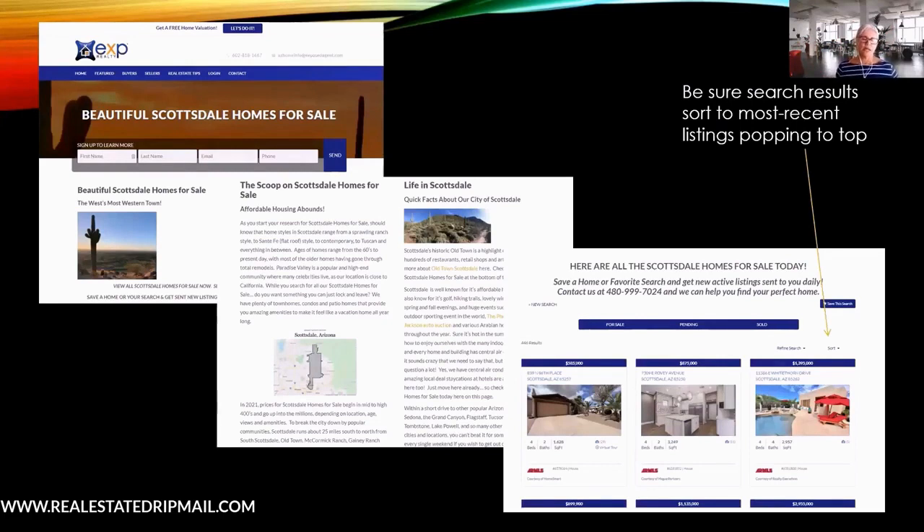These are WordPress sites and I own them, so if I ever leave I just put a new logo on and move on. All the energy you put into your site, you want to take it with you. If you're relying on your company's site because you can't afford your own that's okay, but once you make a few bucks, get your own site — all this work disappears if you ever leave that company.